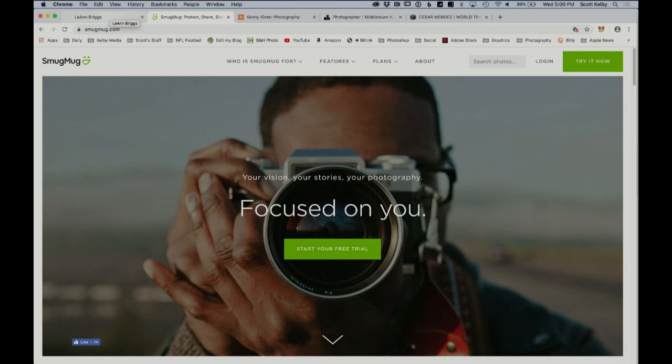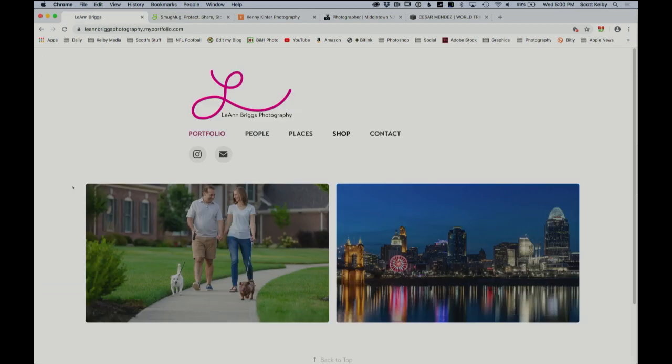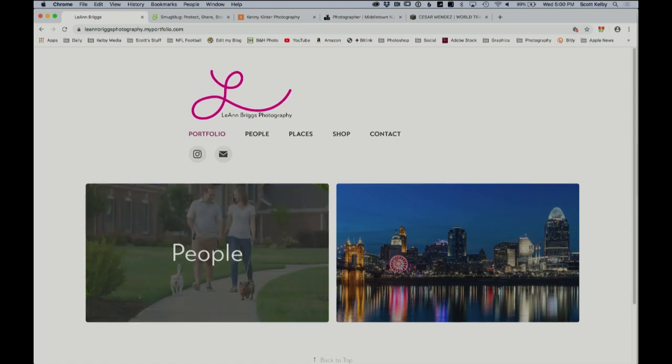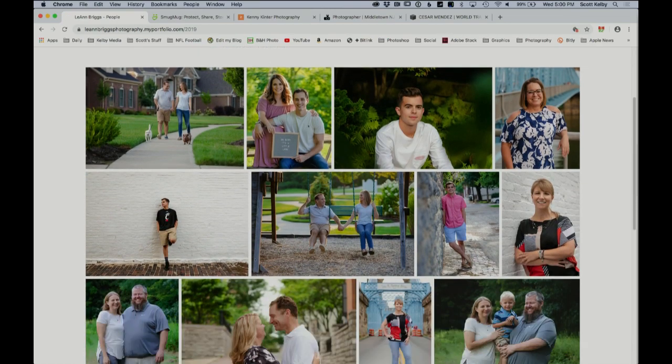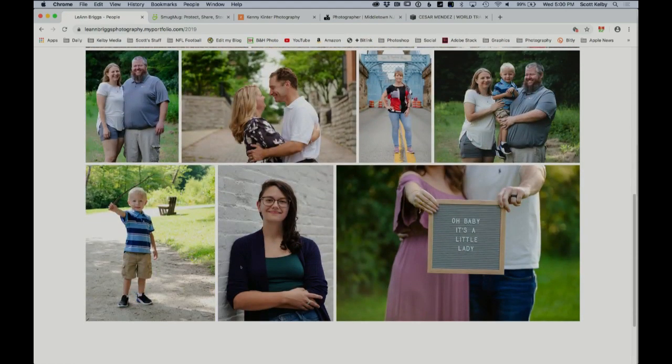Well, number one, you can get rid of that SmugMug link altogether. It's not helping you, it's helping SmugMug. Nothing against SmugMug, of course. But let's go to people. No one's going to buy these pictures of other strangers. So what I imagine you're trying, you've got two different things going on here. Number one, you're trying to get portrait work. Number two, you're trying to sell prints of travel. Correct. And pick which one you want to land as your homepage.